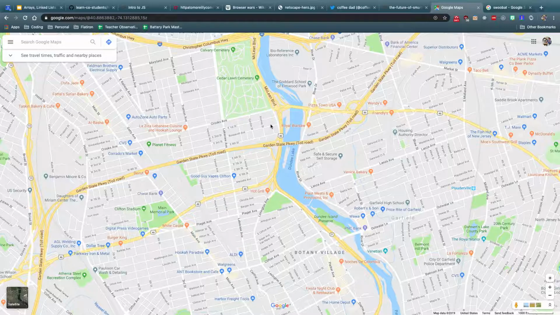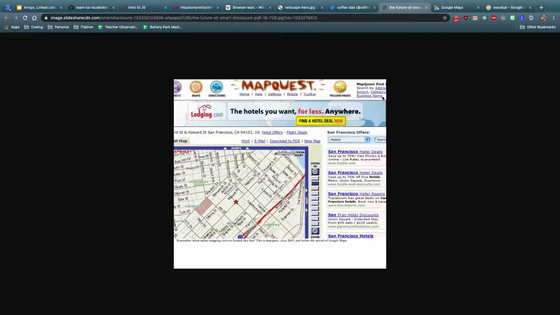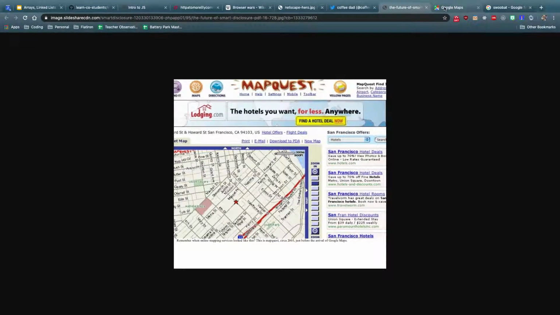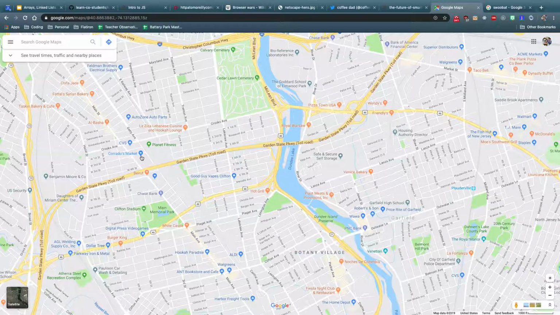But does everybody see why this would blow MapQuest out of the water, right? Really dynamic information: you don't have to refresh, you don't have to reload all these ads on the side, right? And it's substantially faster. You don't have to get all this information; you just need the new information from the server. What's that? What do you mean when you say listening? I'm going to talk about that in a second.